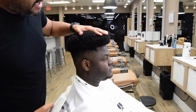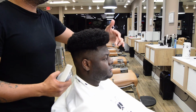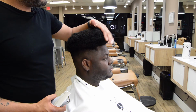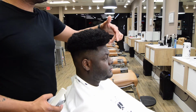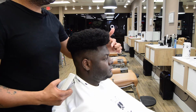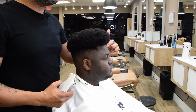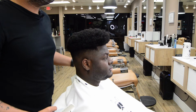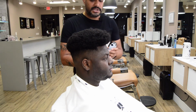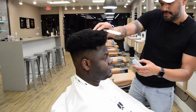And always don't go too high on the hairline, because when you shave it here, whenever it grows, it looks like two lines, one down here and one up there. So don't go too high. It doesn't look very professional too. Leave it as natural as possible.